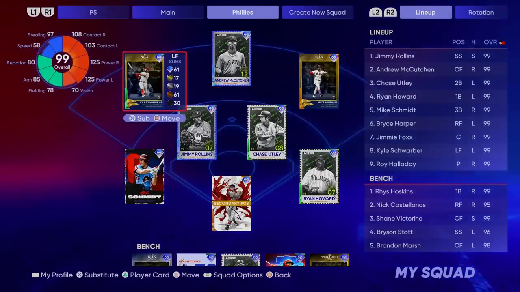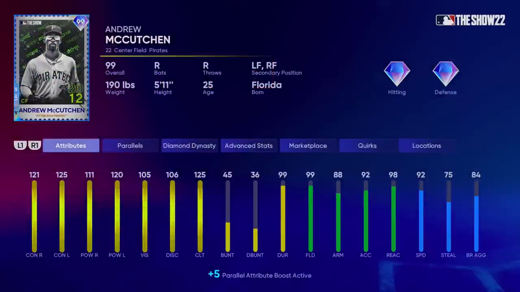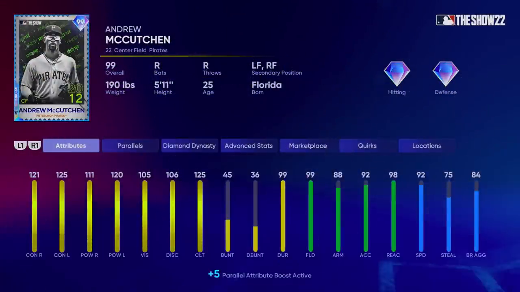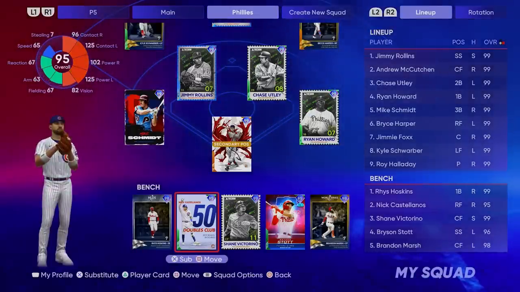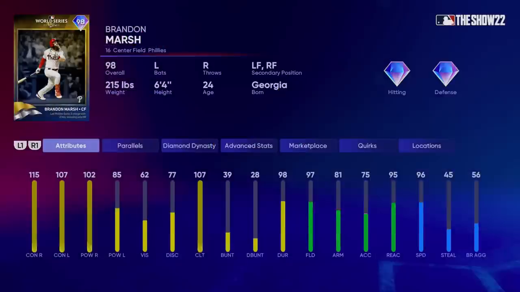And then you go out to the outfield, we have Kyle Schwarber's 99 overall postseason card. We have the Andrew McCutchen retro finest, who's also a parallel five, and Bryce Harper out in right. This Andrew McCutchen did get a video with the Pittsburgh Pirates build. I highly suggest you go check that out. The ending was unbelievable. On the bench, we're gonna have Rhys Hoskins, Nick Castellanos, Shane Victorino, Bryson Stott's future stars card, and 98 overall Brandon Marsh.